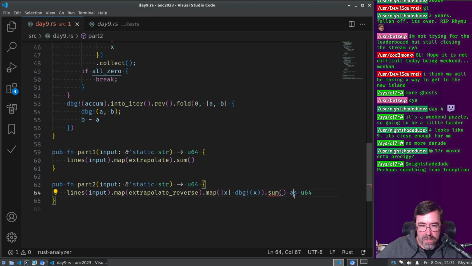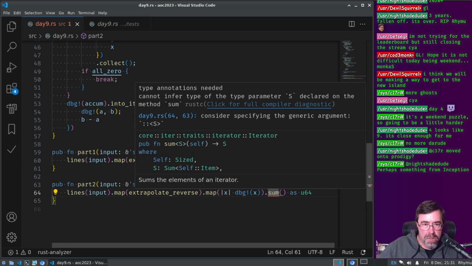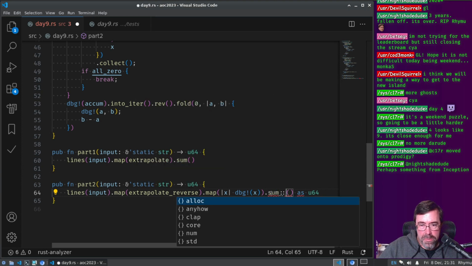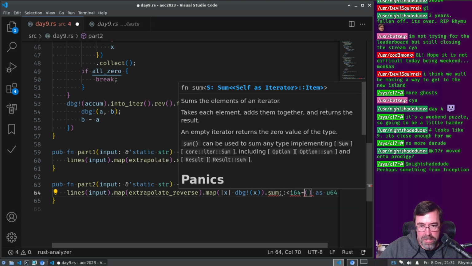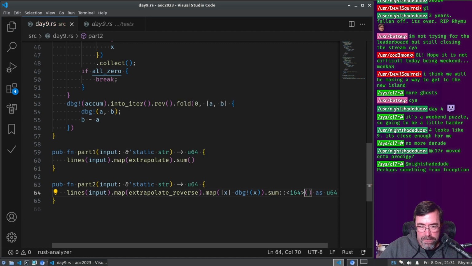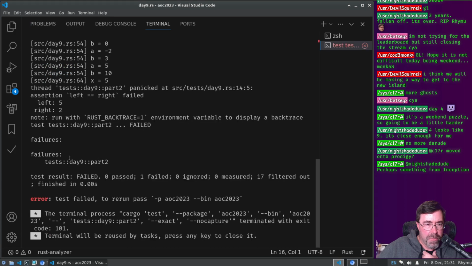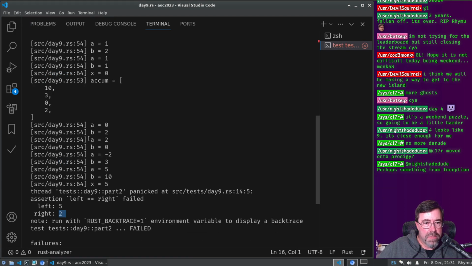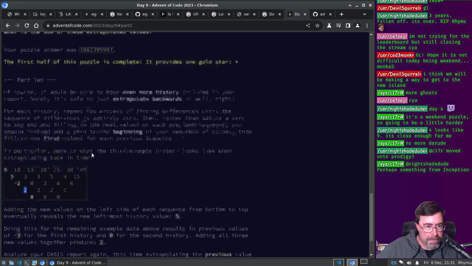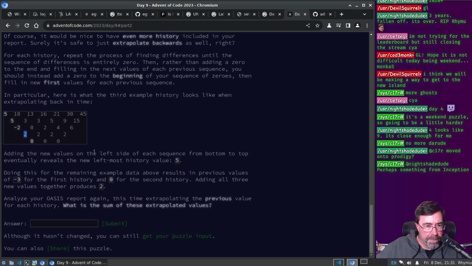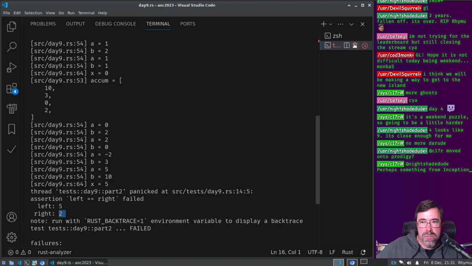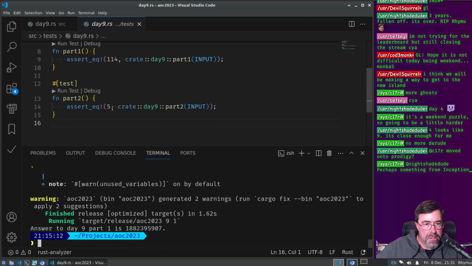Can't do a sum there? Why not? Sum as I64s, please. Okay. Is that it? Still get a 2 instead of a 5. Oh, no, 2. The test just had the wrong number in it.